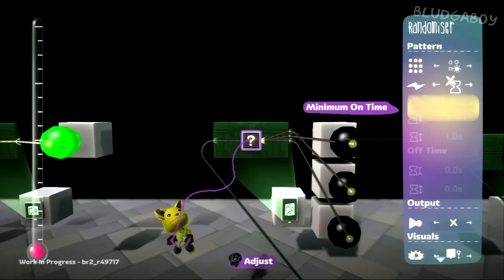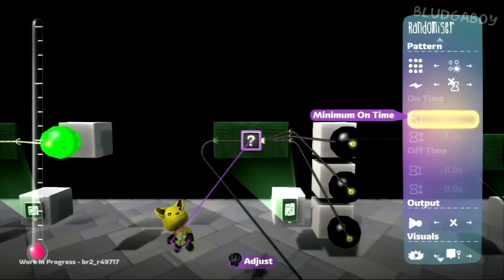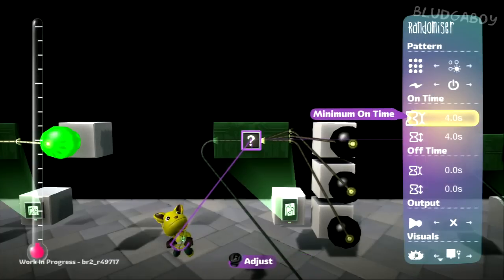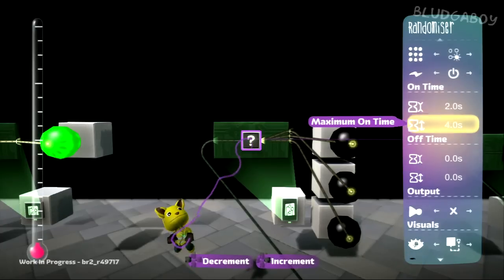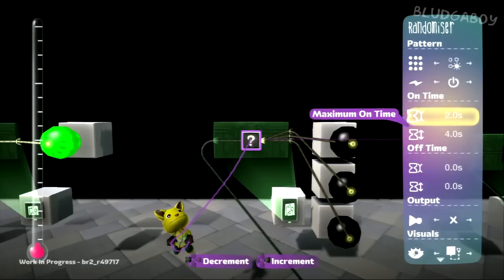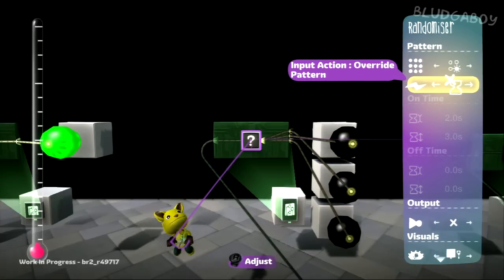You can also set it to change its output in various increments via seconds. You can have its minimum and maximum on time. So if you have a gap between the minimum and maximum on and off times, it will actually vary the time that it's on and off to make it even more random. But just for basic functionality, we'll set it to override pattern.